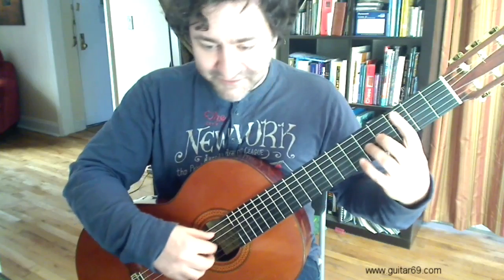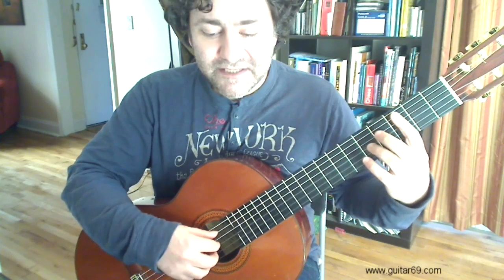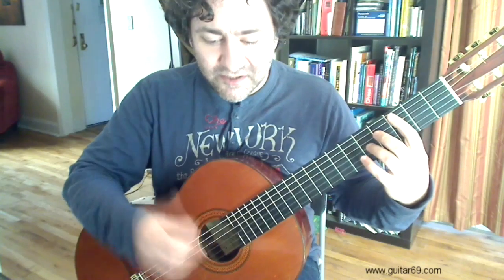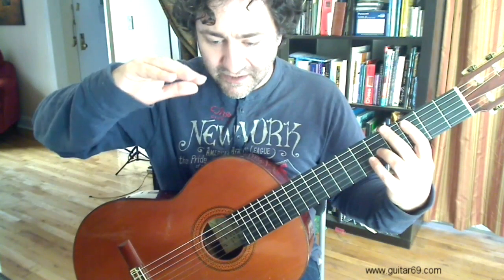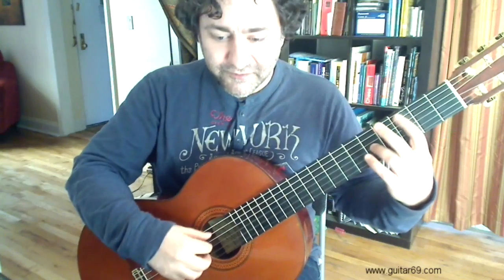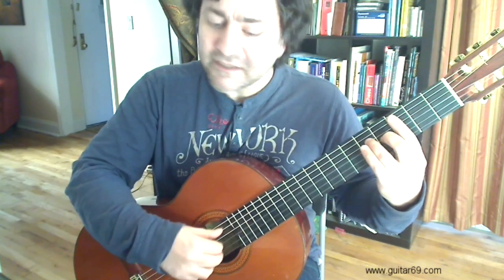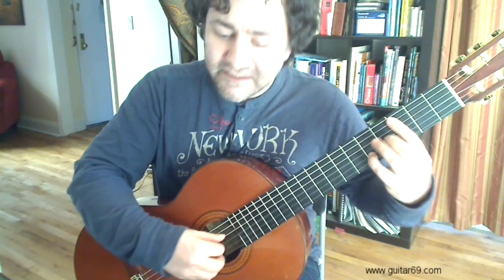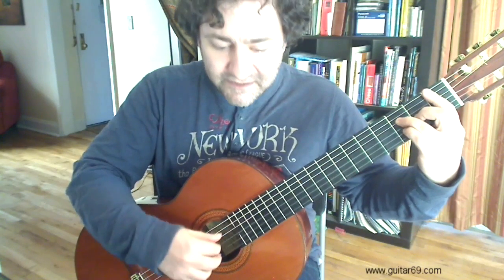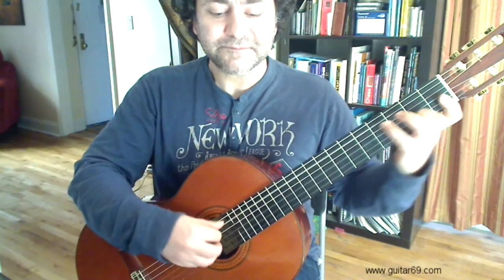Now we move on, and now we have scales in the top. Notice the melody in the top is all scales. It goes up 3 notes, then drops a 4th. 3 notes, drops a 4th. E, F sharp, G, D, C, F, C, D, E. It keeps doing that.